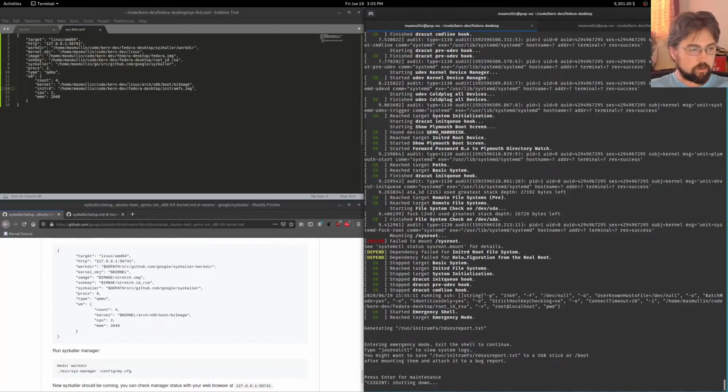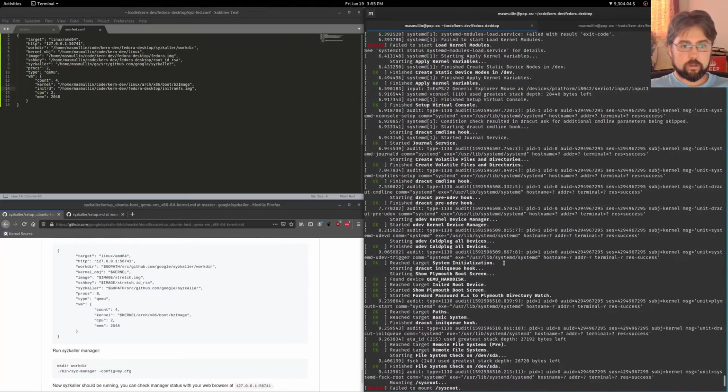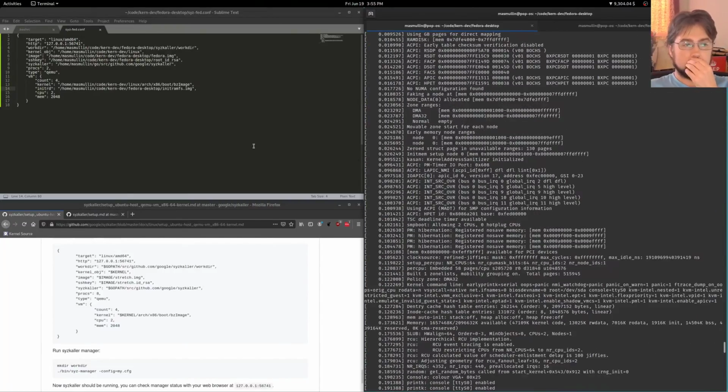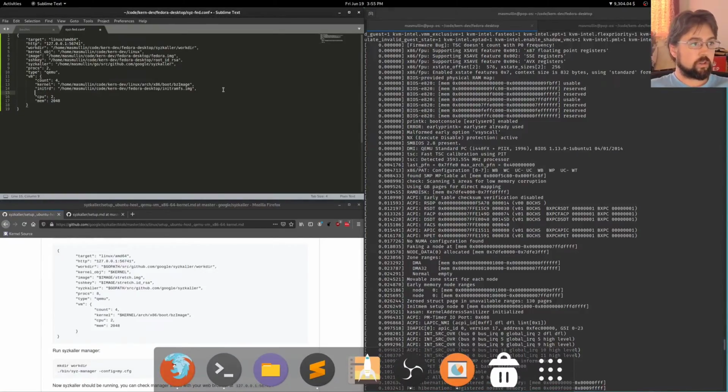Okay, so how do I get the command line into Syzkaller? How do I add a command line into Syzkaller? Maybe I just put, do I just put cmdline? Let's try just putting cmdline.